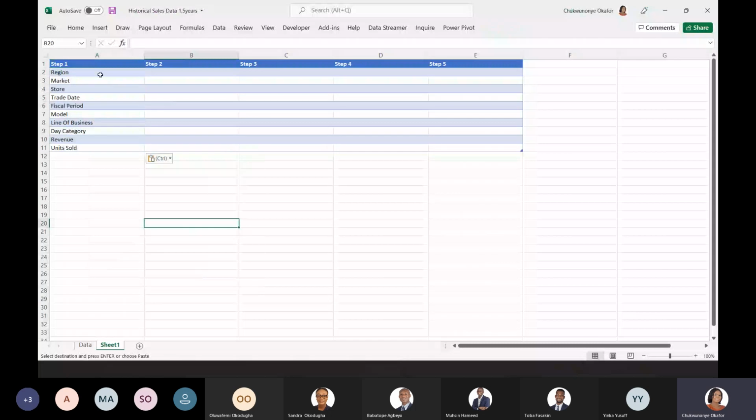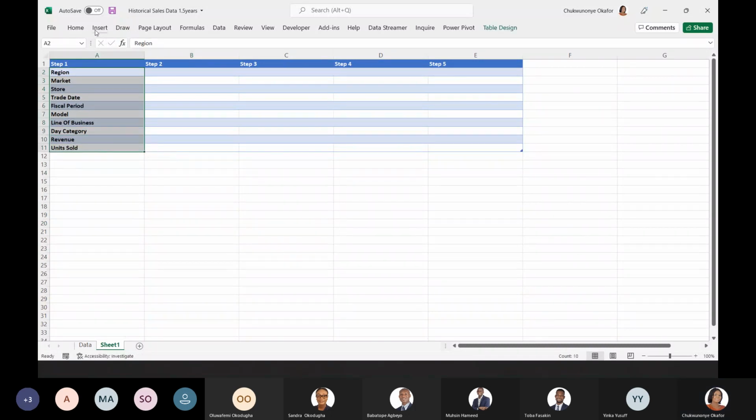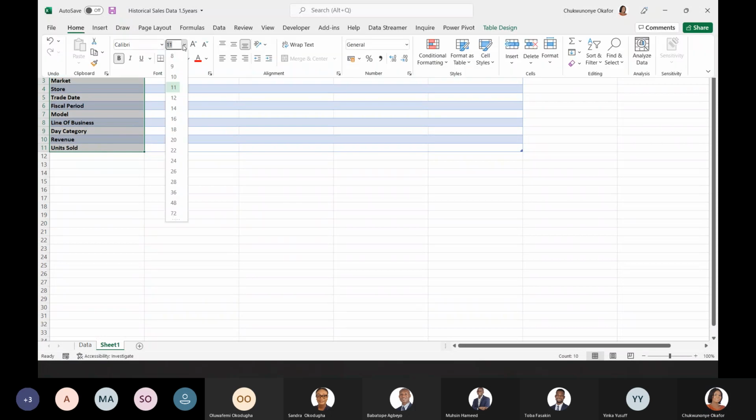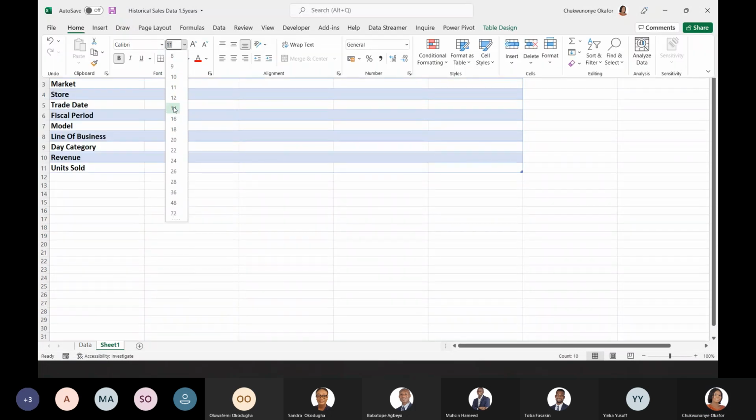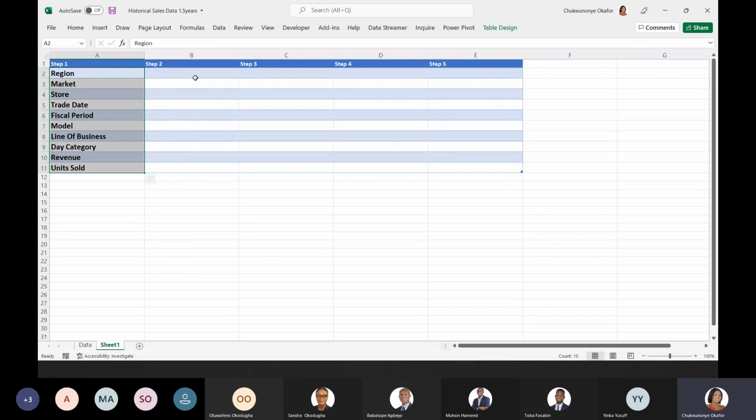You can see it: I have my region, my market, my store, my trade date, my fiscal period, my model, my line of business, day category, revenue, units sold. Everything I have in step one.